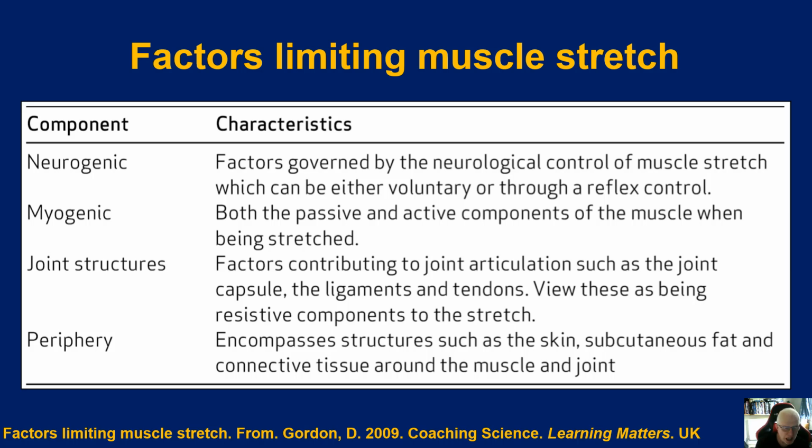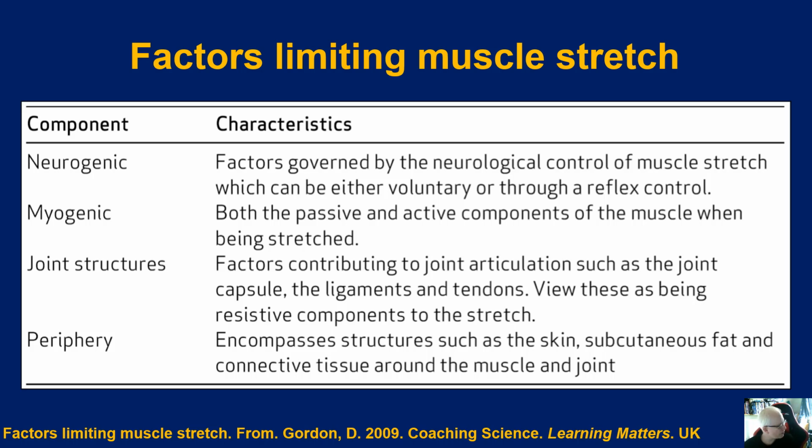You then have the joint structure itself. That makes a lot of sense, right? Because you've obviously got the ligaments and the tendons. Their job is to be resistive to stretch, but also the joint itself. We know we have different joints. We have ball and socket, for example. The way a ball and socket joint operates is very different if you compare that to the joints within the spine. And so the way in which the joint is structured determines the degree to which the joint can articulate, irrespective almost of what the muscle can do.